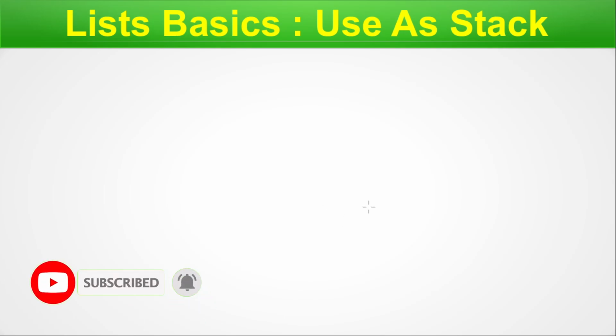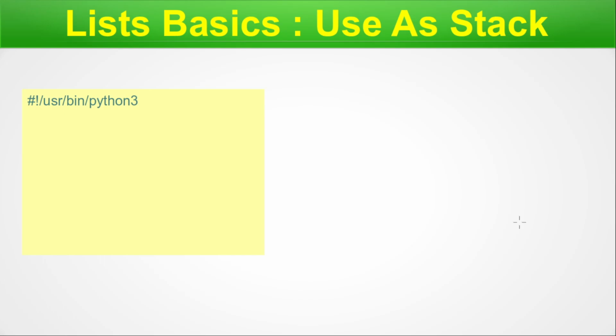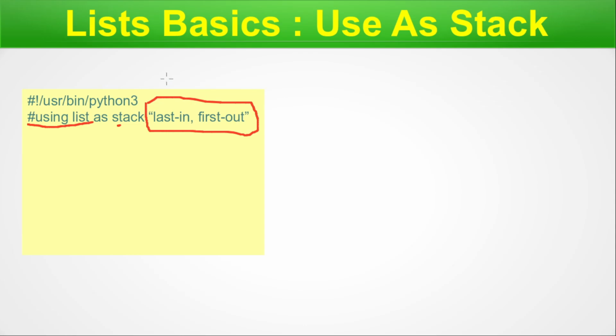List basics, use it as a stack. So in this example, we will use the list as a stack, and let us begin here. The first line of the code is the Python interpreter. Next, we have defined how the stack is working. So using the list as a stack, we use the method last in first out, that is LIFO. LIFO is the method of the stack.